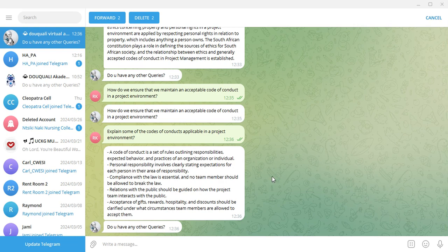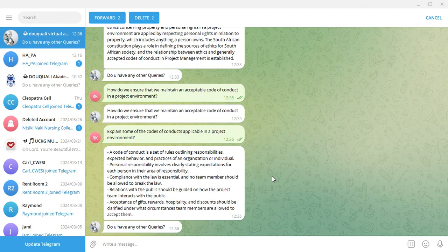A code of conduct is a set of rules outlining responsibilities, expected behavior, and practices of an organization or individual. Personal responsibility involves clearly stating expectations for each person in their area of responsibility. These are the code of conduct. These are the things that one needs to do in order to apply a code of conduct in a project environment.